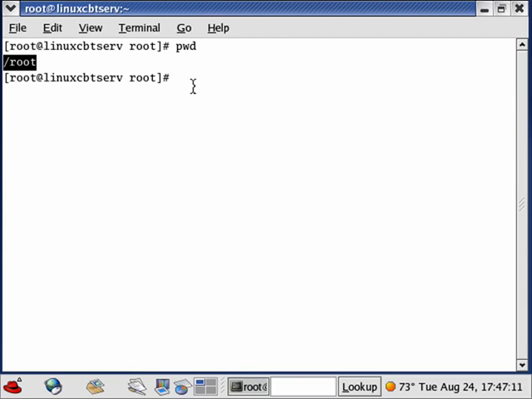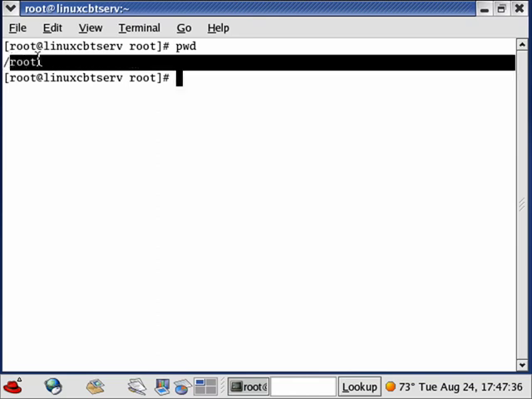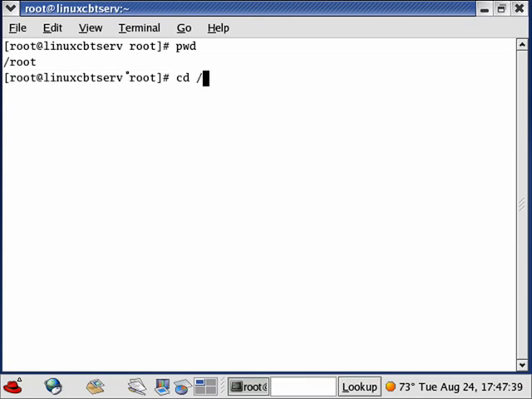Now naturally, along with the pwd command, we should be familiar with the cd command. Most operating systems include the cd command, which allows you to change directories to and from locations within your file system. So currently we're located within /root. Let's say, for example, we'd like to change to a different directory, such as the absolute root, by going up a level. There are a few ways we could do it. We could do cd /. This would take us to the absolute root, no matter how deep we were or are in the directory tree. Or, to go one level up, we could do cd ..